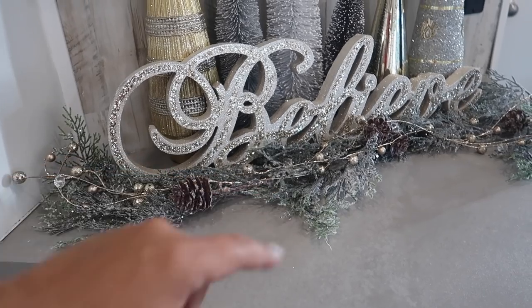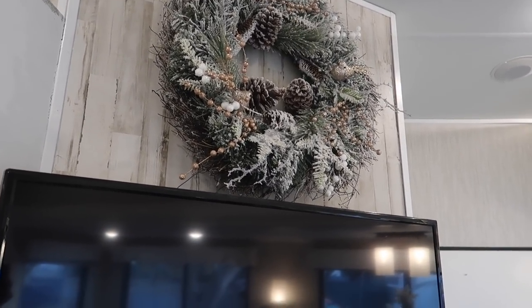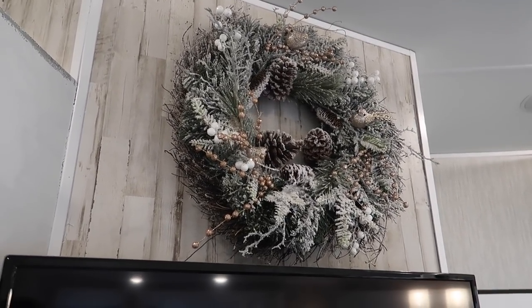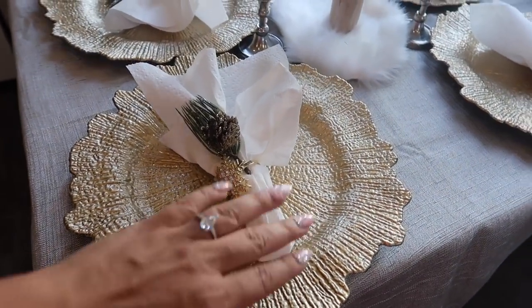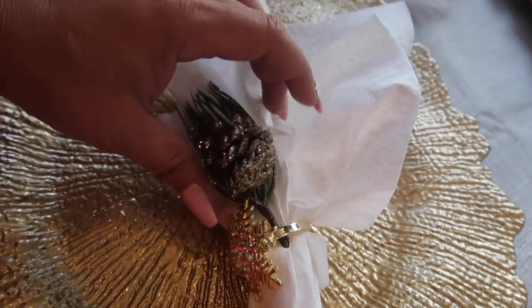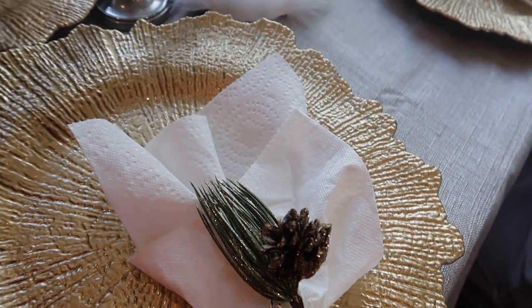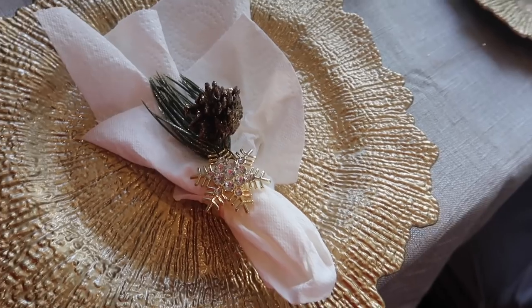I have mixed metals with separate trees - two are all separate but they look so beautiful together. Up here is the wreath I showed you earlier with the gold sprigs and the little gold birds from Michael's - I think it turned out absolutely beautiful. Then these plates from Home Goods are so pretty - I wanted to show you guys the idea of what it's going to look like. I got these beautiful little napkin rings from Michael's, and once a real napkin is in there it'll look so pretty.